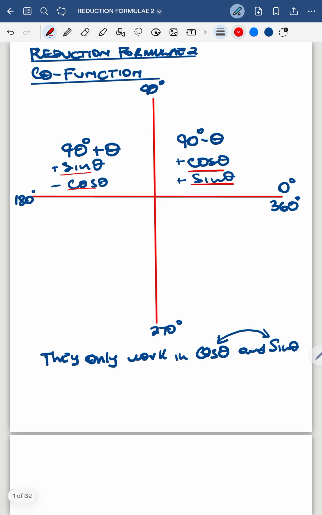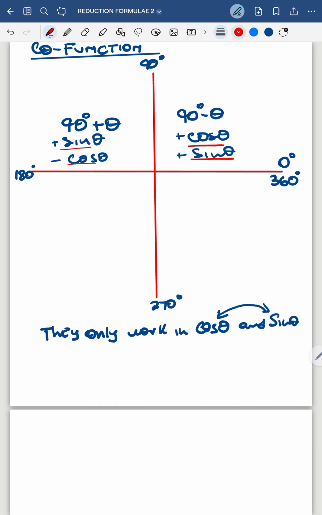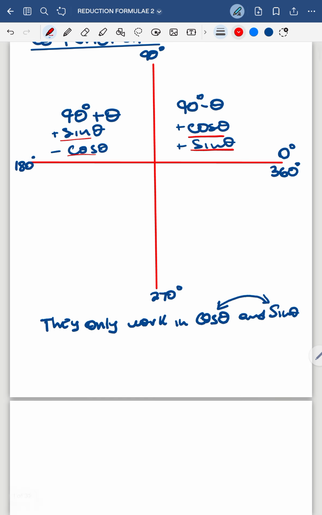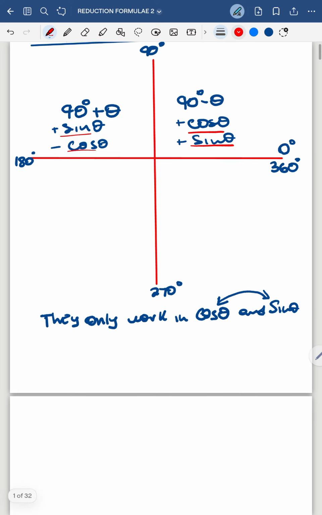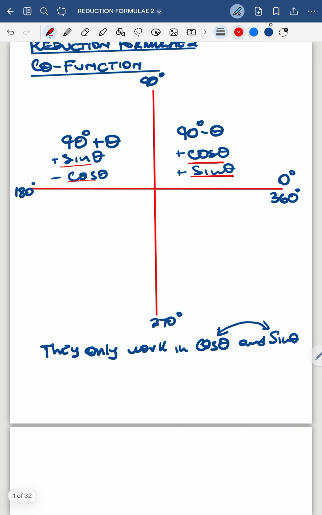Now let's start with the first quadrant. I'm going to write here, and I want you to sit there on the first quadrant while I'm writing. We're going to start with 90 degrees. Don't mind this fourth quadrant. I'm not specifically writing based on the fourth quadrant, I'm just writing on the space that I have here. So never think that I'm referring to the fourth quadrant.